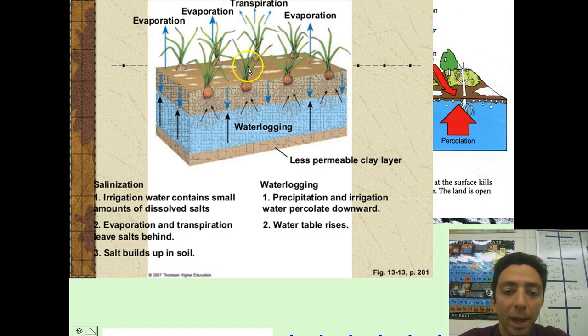This is also true in heavy irrigation too. So if we're really heavily irrigating it, it brings that water up to the point where you get water settling on the surface, and then as it dries, that settling water is called waterlogging. As it dries, that soil is going to build up a layer of salt on top of it, and at that point you really need to flush the soil and let it drain completely back down, and that's a long period of time without kind of plants growing on it.